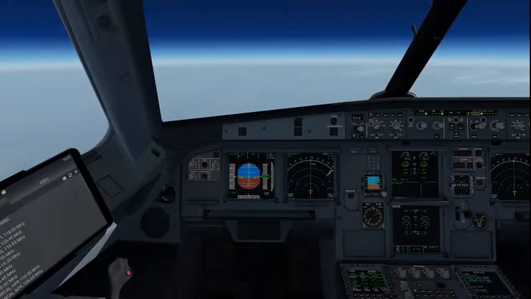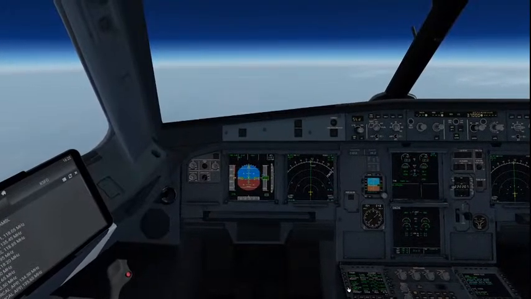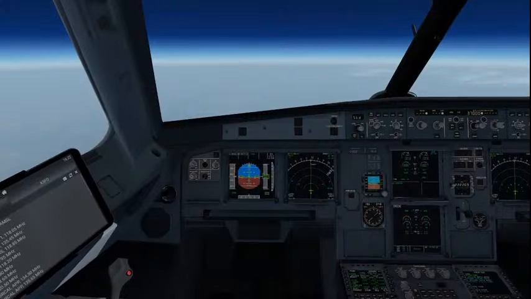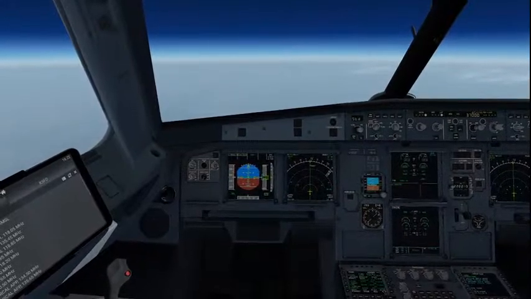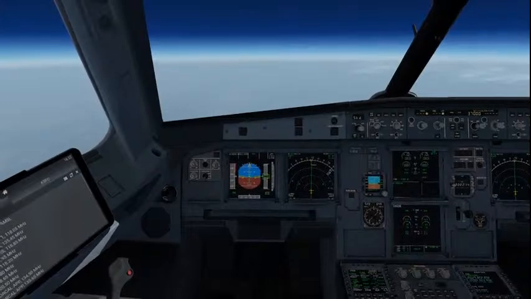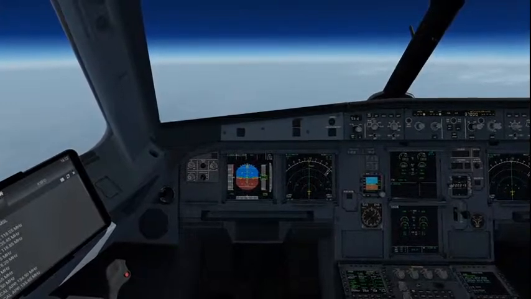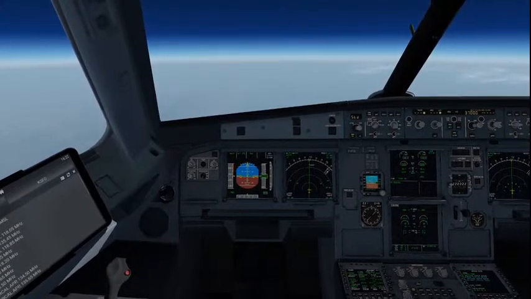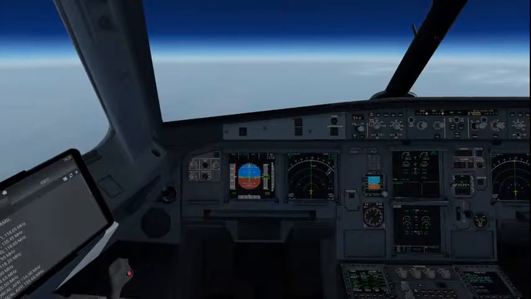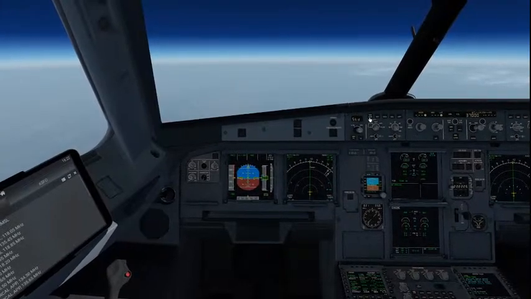Premier 318 Charlie, turn right heading 060, clear direct center. 060, clear direct center, 318 Charlie. Oakland Center, Walker 1171, ready to taxi. That's a lot better, actually.